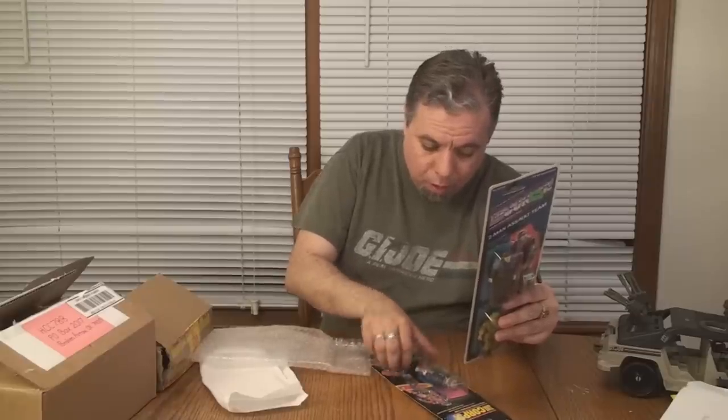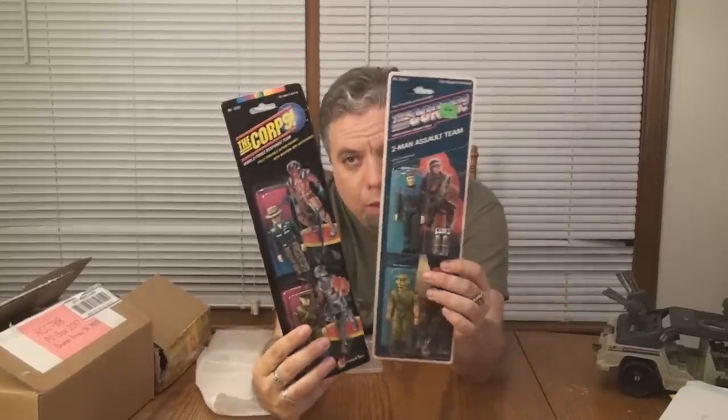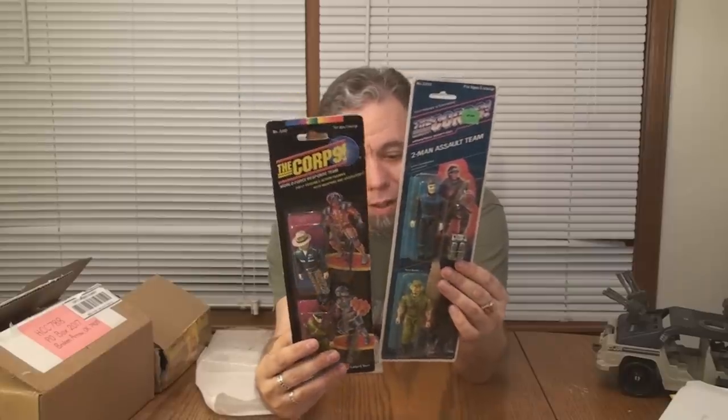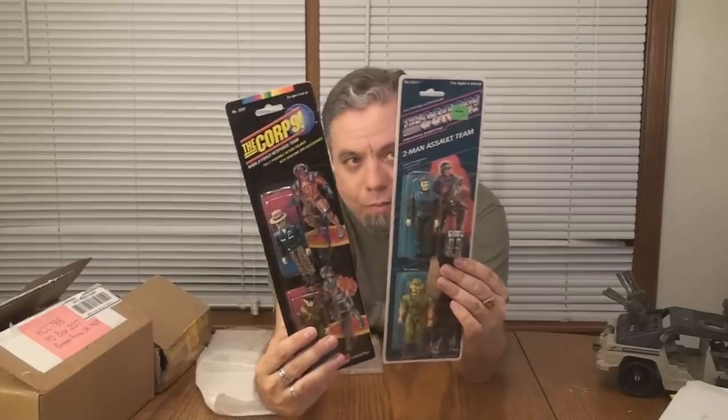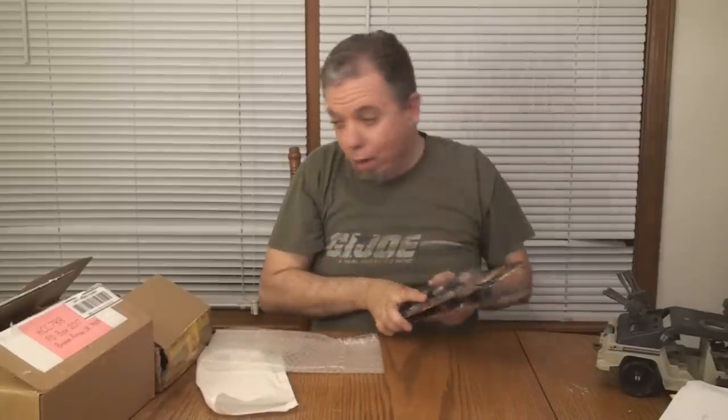And that is it for that box, but what an amazing box. These are just so cool. Oh, this one, it looks like the bubble on this one is slightly cracked. I hope it didn't do that in shipping. But there you go. The Core by Lanard Toys. That is incredible. I'm blown away by that. I really am. Thank you very much, Brandon. And we still got one more box, so let's see what's in there.